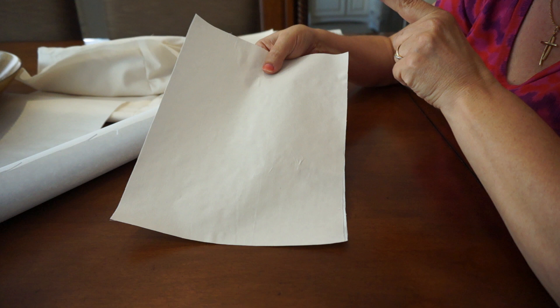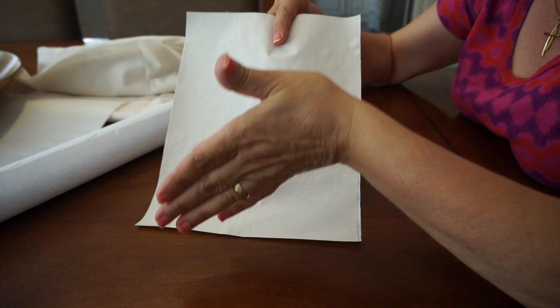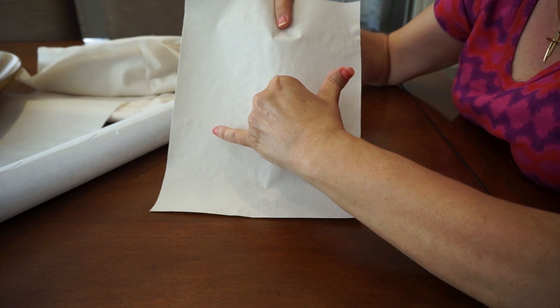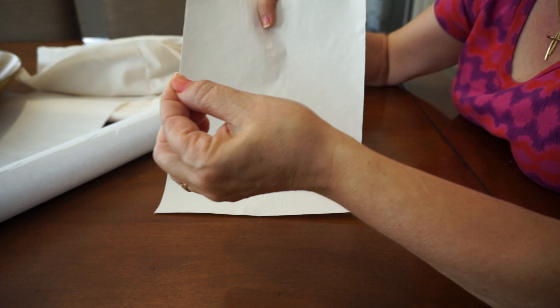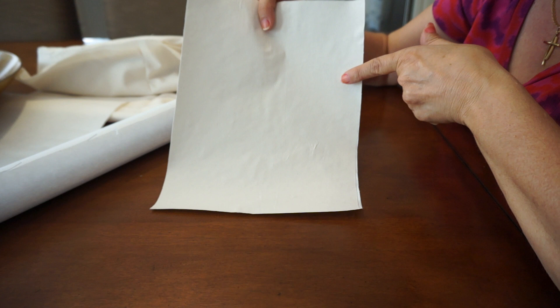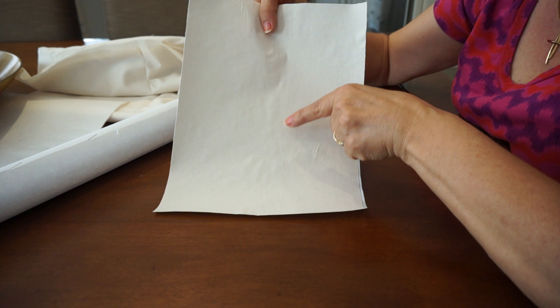What you want to watch for, a couple of tips: make sure that when you're pressing your freezer paper onto your fabric, make sure you don't have any kinks in it. Make sure that you don't have any threads, any of these little loose threads, because when you put it through the printer, your image will be affected if you have any kinks or pieces of the fabric or threads sticking out of it. Also, another thing: make sure that you don't have any frayed edges.